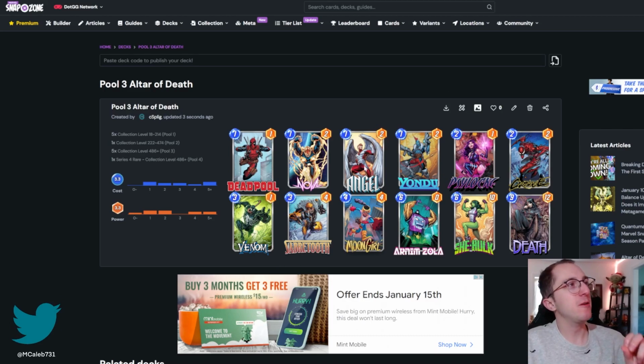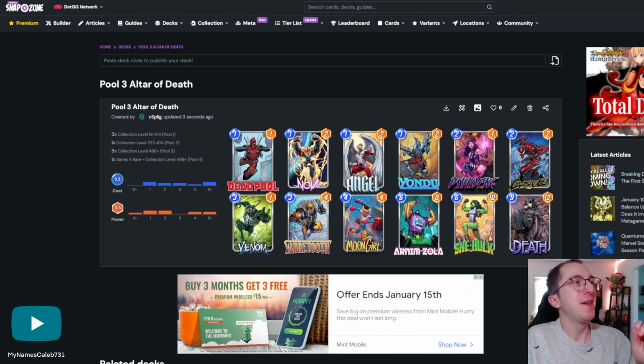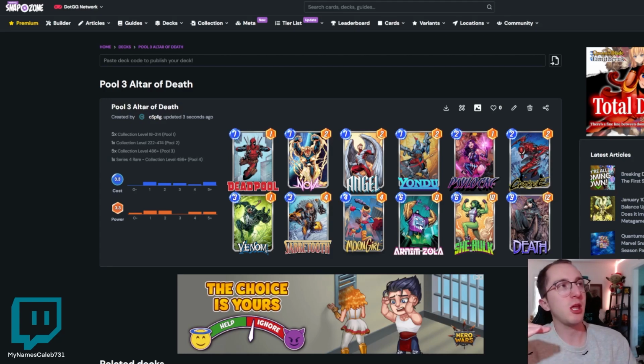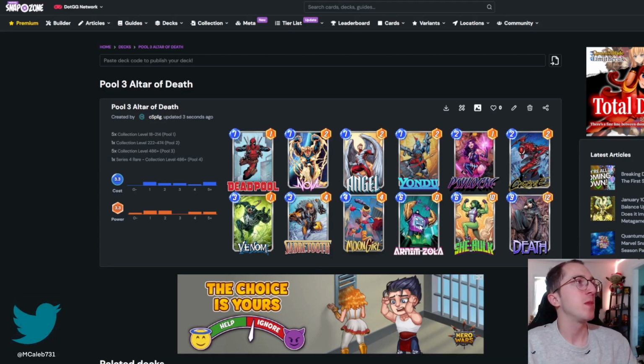Okay, this last deck here, I feel like I went a little crazy with it, but we're really trying to leverage Death and She-Hulk and Arnim Zola, right? So how I would want to run this deck: you've got Deadpool, you've got Nova, Yondu, Psylocke, right? Those are all cards that you really want to see destroyed, right?